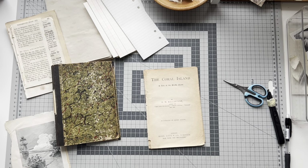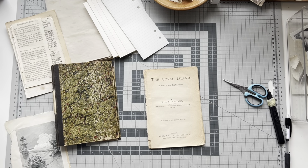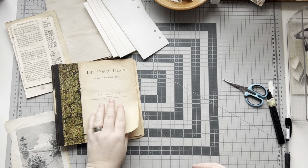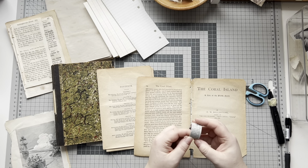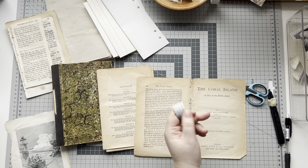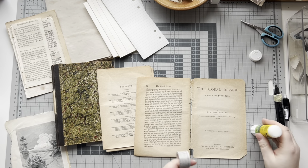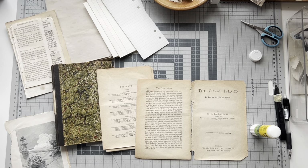I'm trying to use up my washi tape, as I said before, but I want to use it up so that I don't have to throw it out, because I have lots of it. I like this one. It's kind of, I don't know, some text and things, and I don't trust the washi tape, so I am going to run it over my Yoohoo glue stick. And this, I will have to use washi tape both sides, obviously.